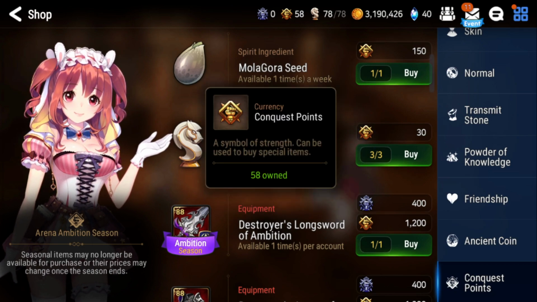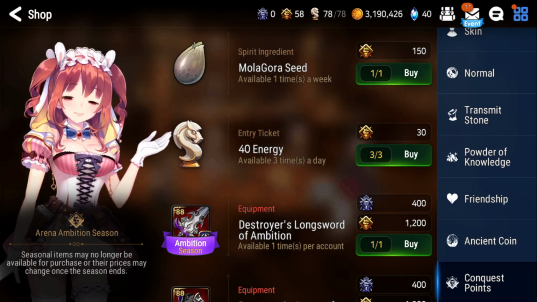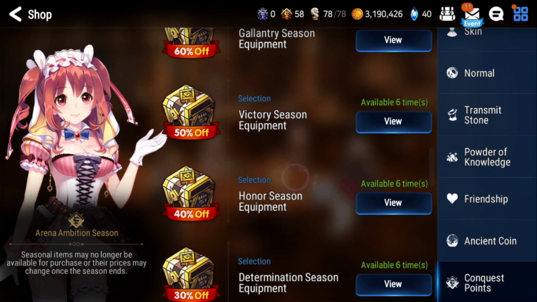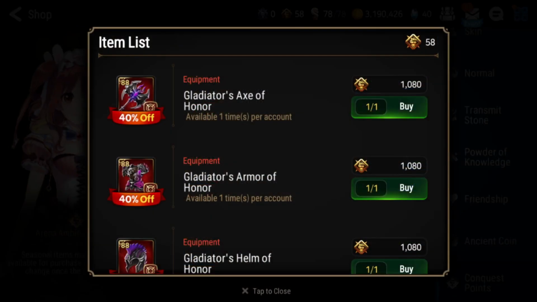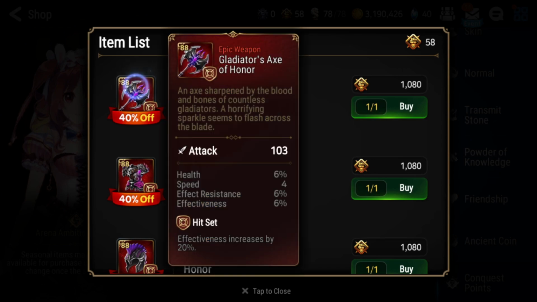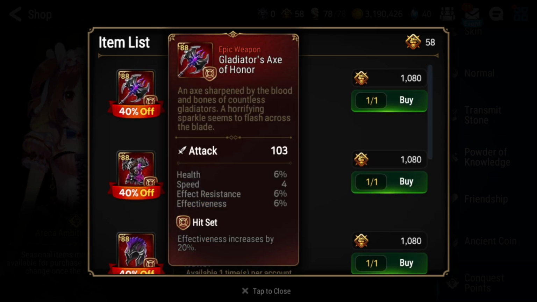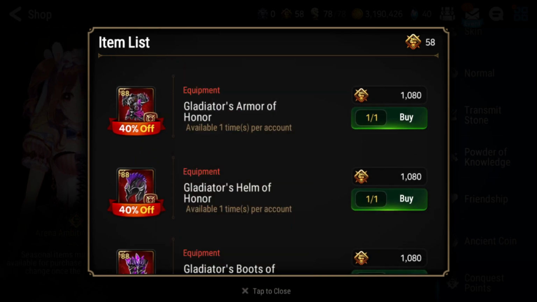For mid-late game players, you're going to want to buy this out every single day. It is a very good source of energy. And the reason why early game players might not want to buy it is because if you scroll down to these boxes here, guys, there is some crazy gear. You'll see it's very cheap. Not very cheap, but it is not as expensive as you think it is. But for 1,000 conquest points, you can get like level 88 gear.